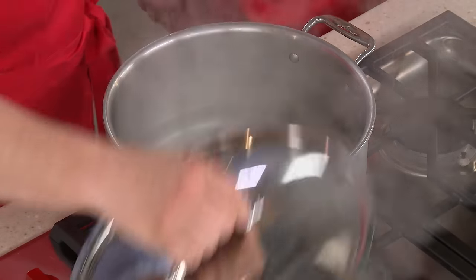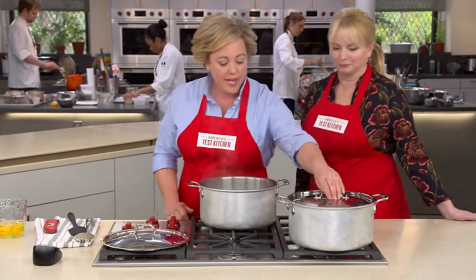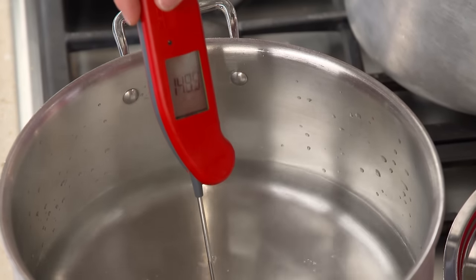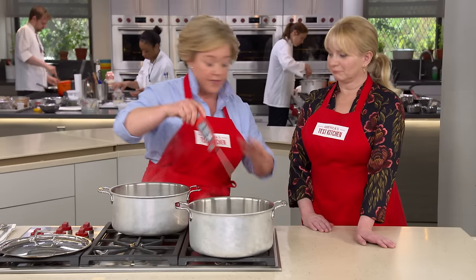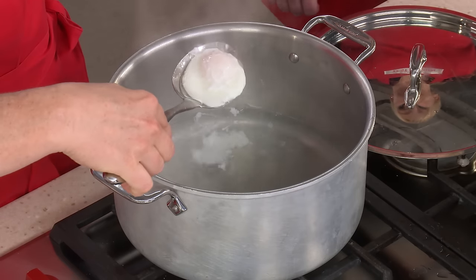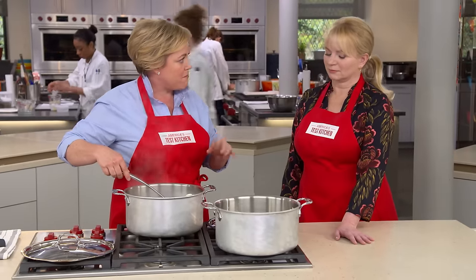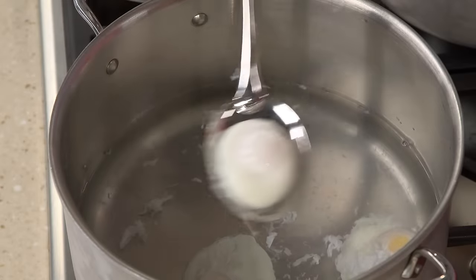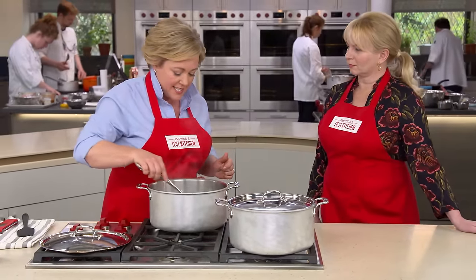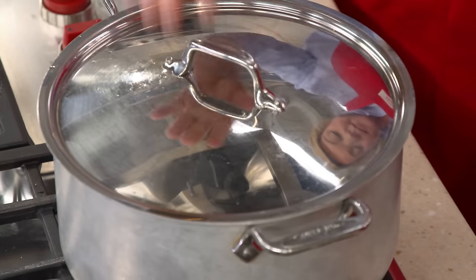It's been three minutes — time to look at our eggs. They look perfect! You can see those whites are just set, and that's how you know they're done. Now here is the best part: this is a holding pot for poached eggs that registers 150 degrees. You can hold poached eggs in there for up to 15 to 20 minutes. That is just a beautiful poached egg. This is how you cook eggs in batches for a crowd — it's kind of a restaurant technique. We're going to cover this, keep these guys warm, scoop out any last wispy whites, and bring the water back to a boil so we can cook our second batch of eggs.